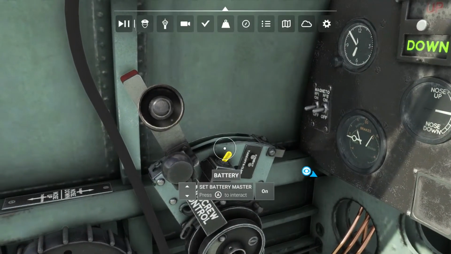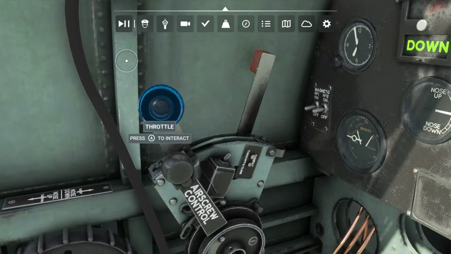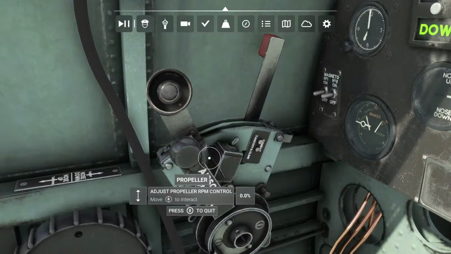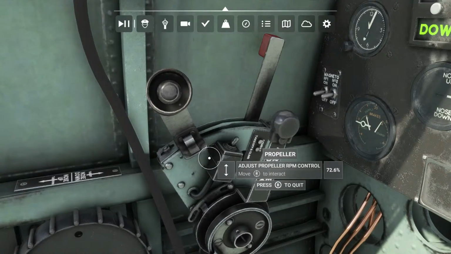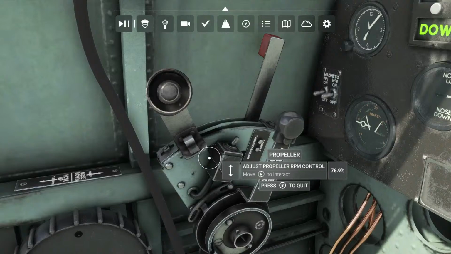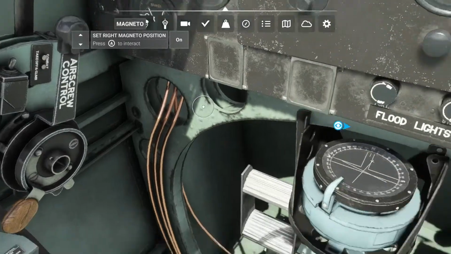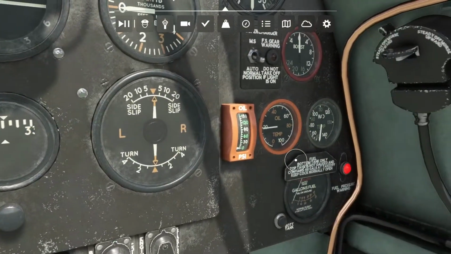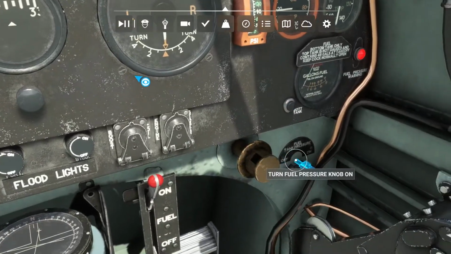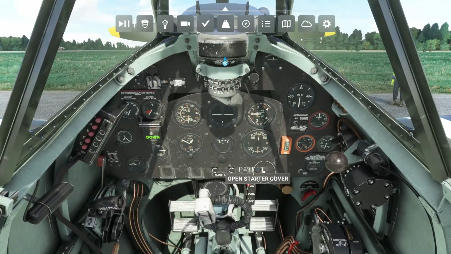Let's get our battery turned on. Let's get our mixture up while we're here. And our propeller. Should be sufficient. Then we're going to have to program some stuff in for our waypoints.